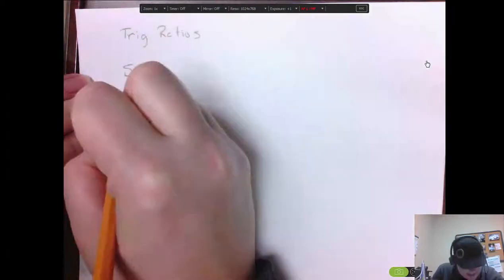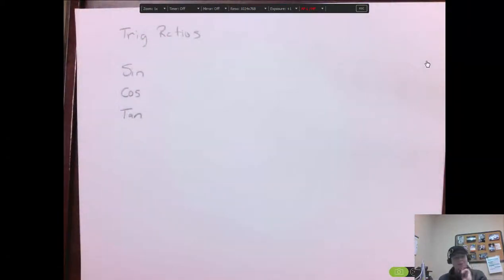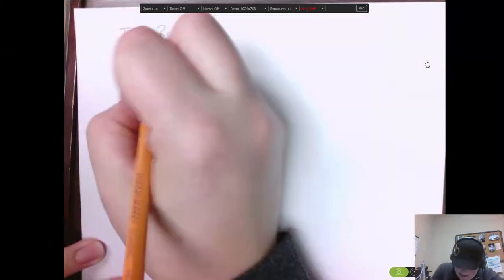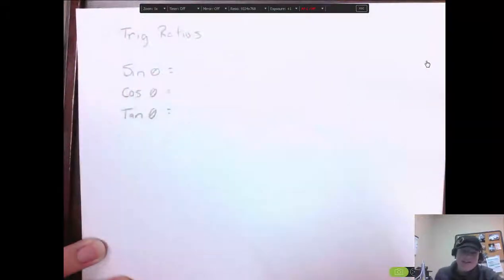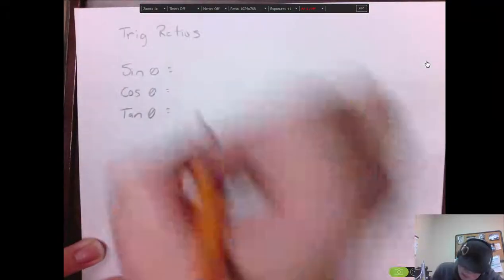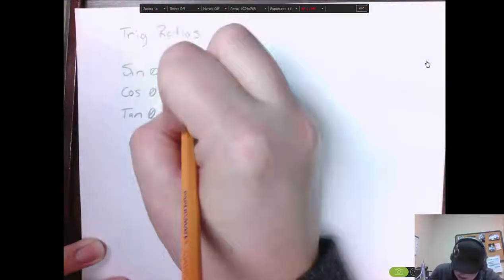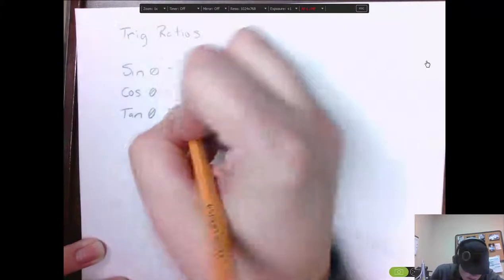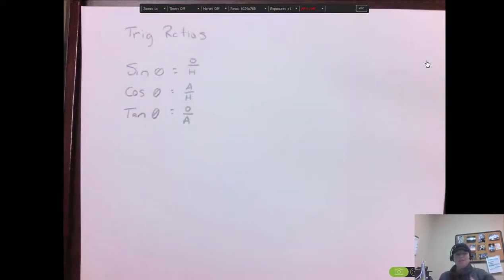So there's sine, cosine, tangent. I always say sine, cosine, tangent of an angle. This is a theta, and it just means an angle, which will make a little more sense when we define what these are. But I learned, oh heck, another hour of algebra. So sine, cosine, tangent, oh heck, another hour of algebra.